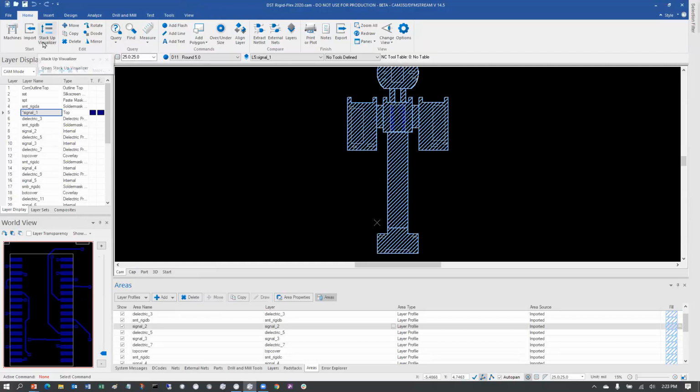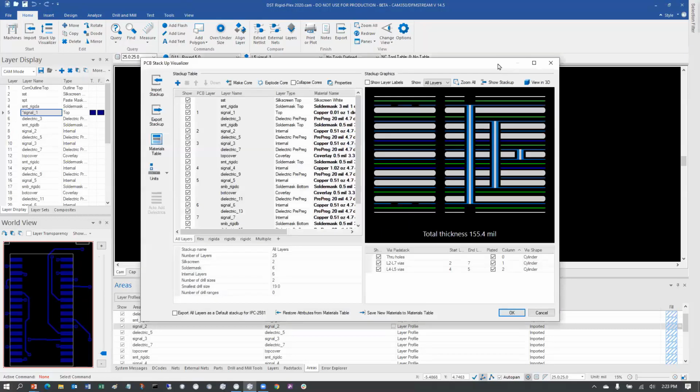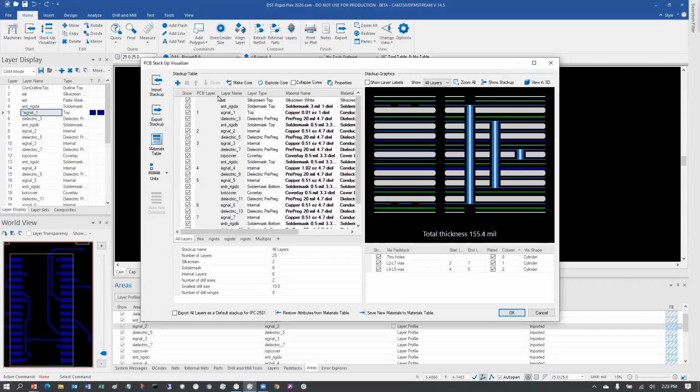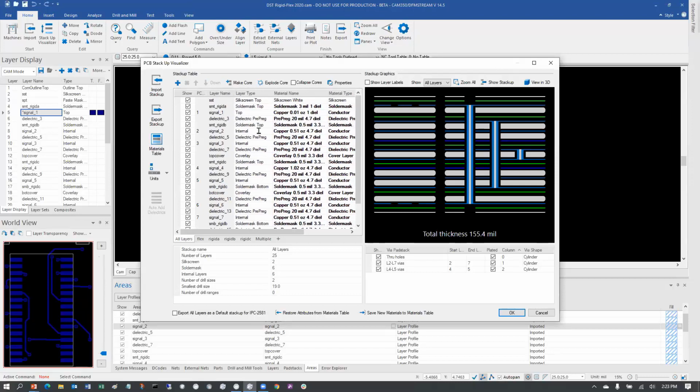So now I'll move on to Stackup Visualize. So we read this design in. And as you can see, Stackup Visualize has changed quite a bit here. I'm just going to shrink a few columns, so that you should notice some number of new commands here, tabs down here, and some more details in here.